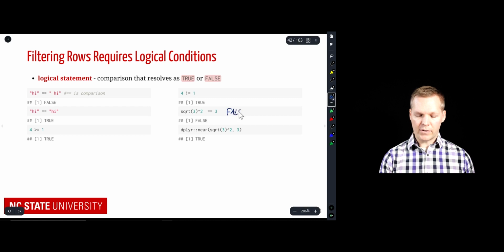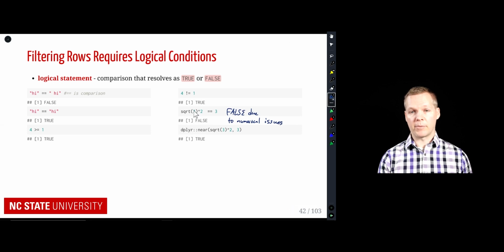And then sometimes you run into numerical issues. So this one here is only false due to numerical issues, because truly the square root of 3 squared is 3. But this is going to return false because when it does this mathematical computation, it can't store that variable exactly. And so when you square it back, it doesn't give you 3. And so there's a function in dplyr that actually works a little bit better when you're doing these kinds of numerical comparisons. It's the near function. Remember that this syntax is saying I want to, from the dplyr package, use the function near. It gives us a way to just specify exactly what package this function comes from.